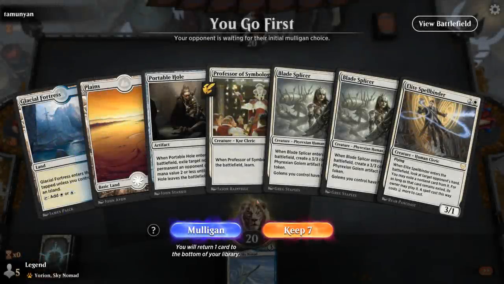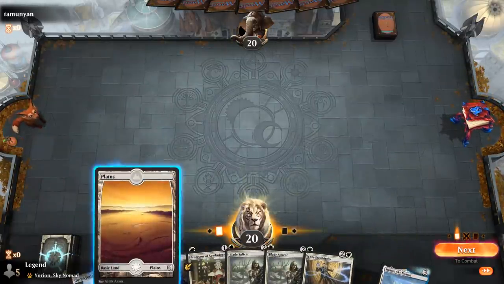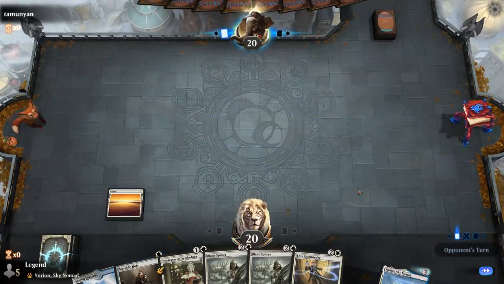Alright, we're on the play, and our hand could use an extra land, but it is quite promising here with double Blade Splicer, Spellbinder, some of our better cards. And a Professor can always get Environmental Sciences to help hit our land drops. Let's see what we're up against.